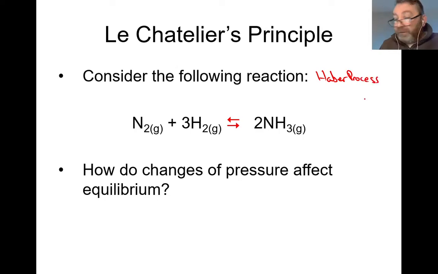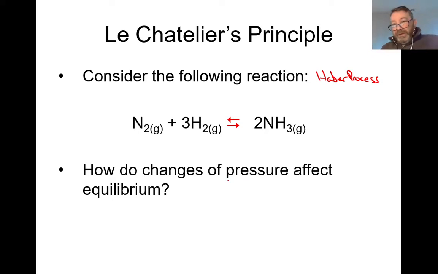The Haber process is an industrial application of the addition of hydrogen to nitrogen in order to form ammonia, from which come fertilizers and so on and so forth. So it's a big agricultural reaction. Again, no heat mentioned because we're not dealing with a stress in heat. This time we're dealing with a change in pressure.